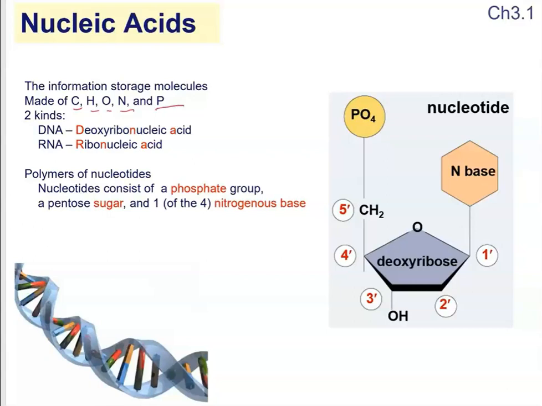We have DNA and RNA. DNA is the hereditary molecule and RNA plays a huge role in gene expression. Polymers of nucleic acids are made up of smaller monomers, smaller units, and we call these nucleotides.